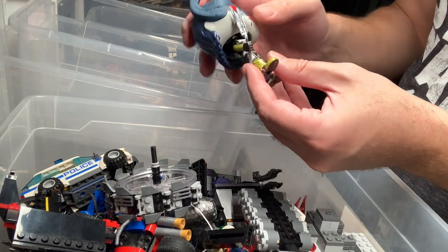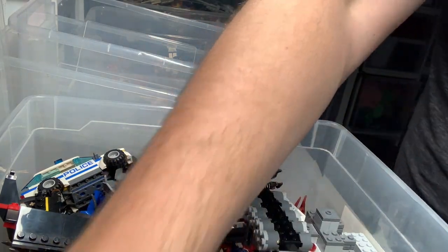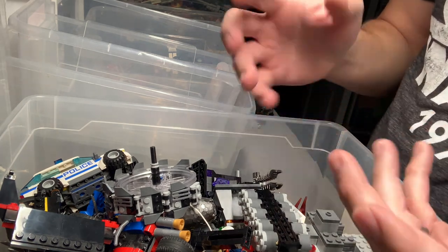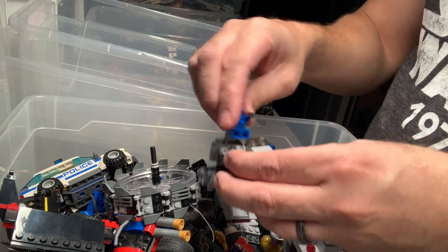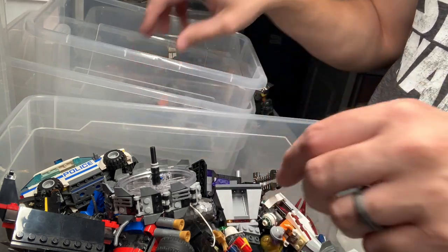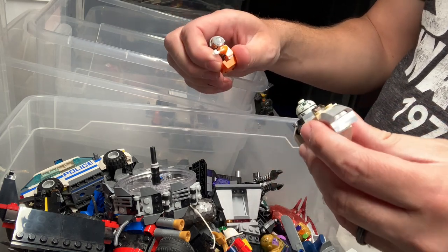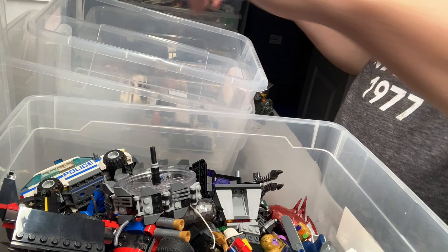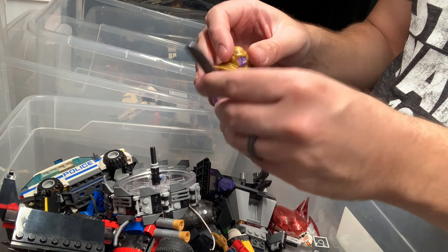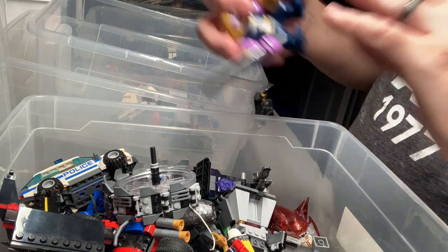So we got two Funko Pops. I don't think that Mark is supposed to be there, but I don't know anything about it, so we'll find out. But maybe that's like $10, and when you buy something for $150, $10 goes a long way. Another Senate Guard. It's probably not worth me keeping it all together like that. Oh, we got a big fake Thanos. With the full gauntlet, looks like. Actually, it looks like there might be a couple missing. But I don't think that's a big deal. Excellent.